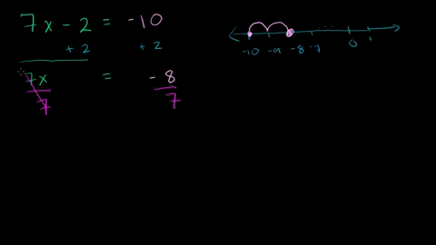And we are left with just an x. Just an x is equal to negative 8 divided by 7. We could work it out. It'll be some type of a decimal if you were to use a calculator. Or you could just leave it in fraction form. Negative 8 divided by 7 is negative 8/7. Or if you want to write it as a mixed number, x is equal to, 7 goes into 8 one time and has a remainder of 1. So it's negative 1 and 1/7. Either one would be acceptable.